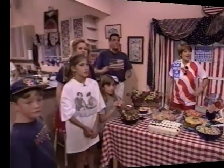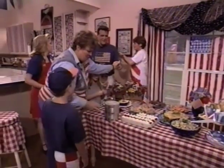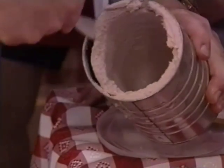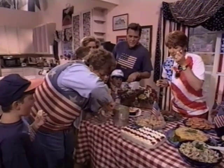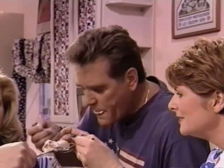The ice cream is ready! After 10 to 15 minutes, you open it up — let me show you what it looks like. There it is, look at that! Isn't that amazing? You can take a knife and scrape that around the edges. It's delicious! Mix that up and we have real ice cream. As you stir it, it will become creamier and creamier.